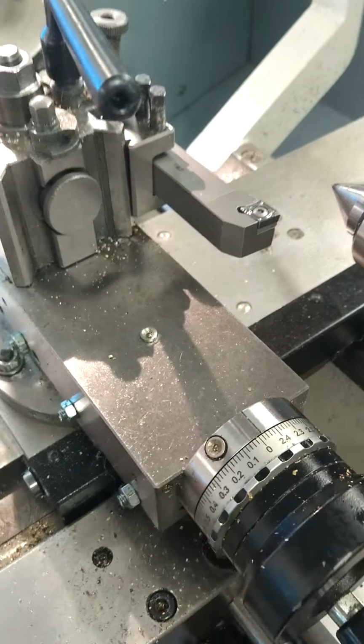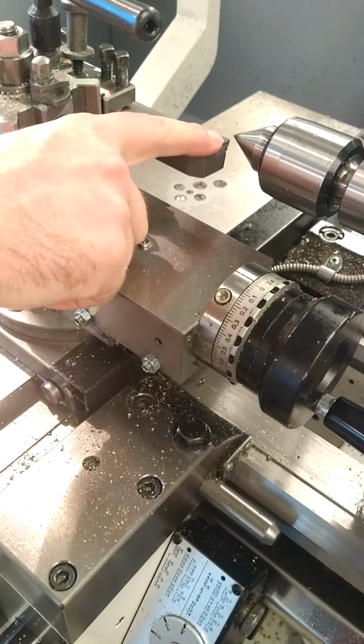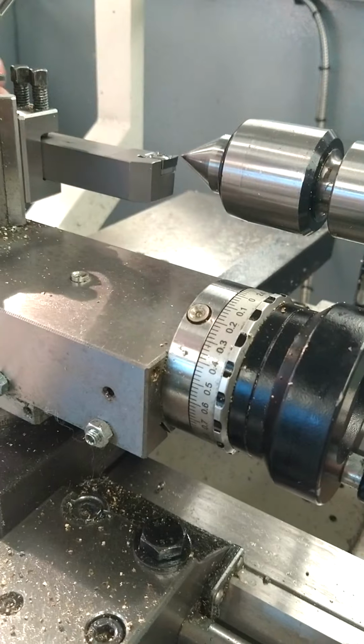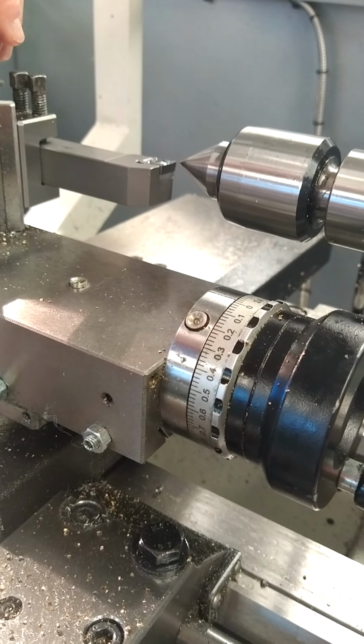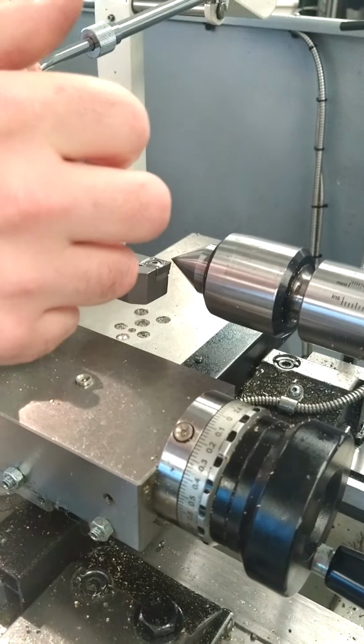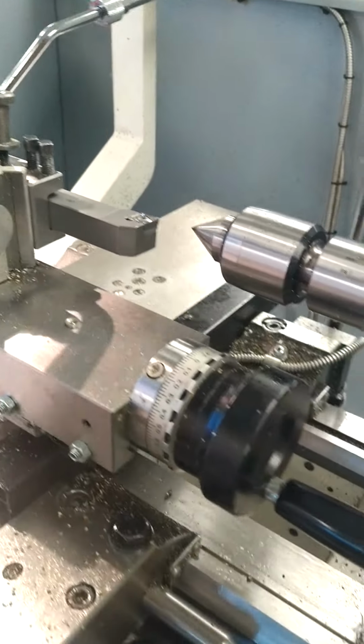So set your tool height on center, using the revolving center. Ensure, in this instance, we need to raise up the tool tip. So we open the lock, and we're adjusting up the height to suit, and lowering it down if you need to. That hand needs to be open. So with the height set, that's perfect.